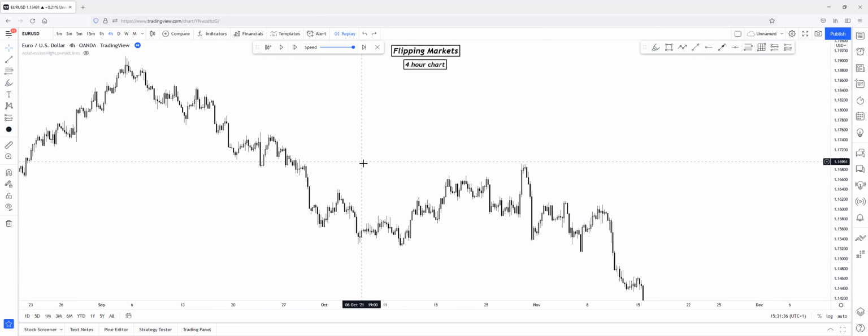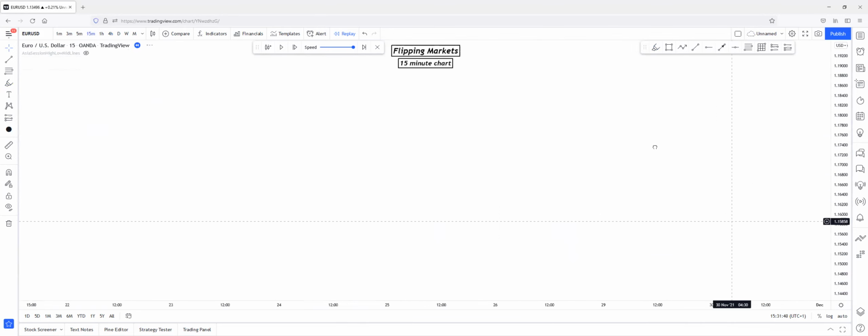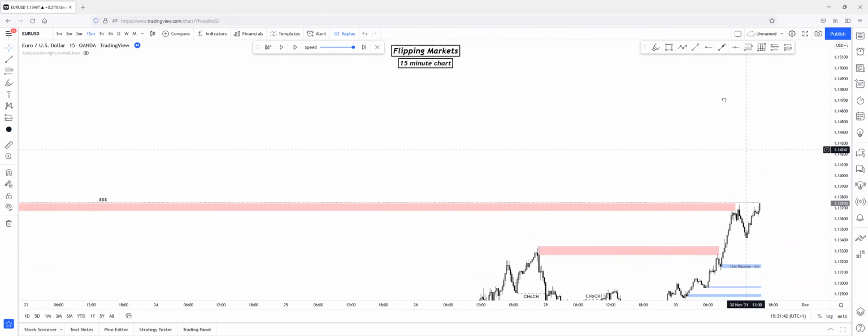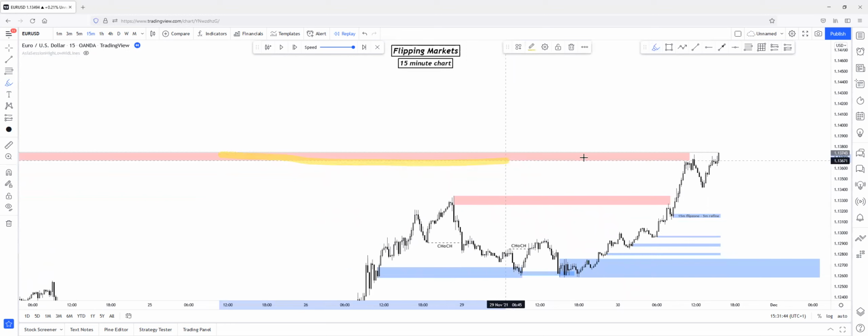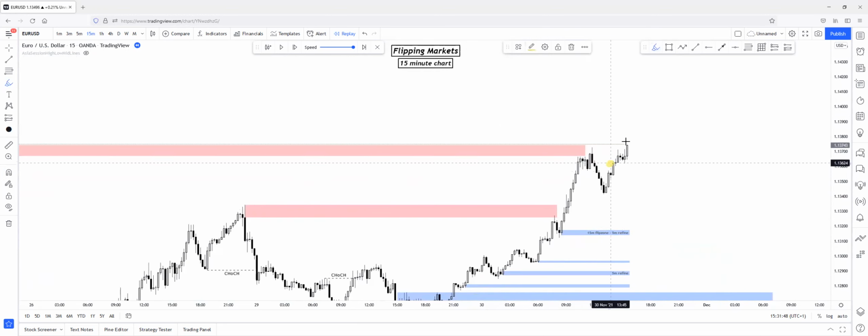And this is our pattern right here. We are looking for short opportunities. And on the 15-minute chart and the 4-hour chart, we have a huge liquidity line just above the 4-hour supply zone. And this will be the perfect opportunity for the short entries. Price will sweep this liquidity, and after the sweep, it will create a change of character and we can take a trade. This is our perfect pattern here.